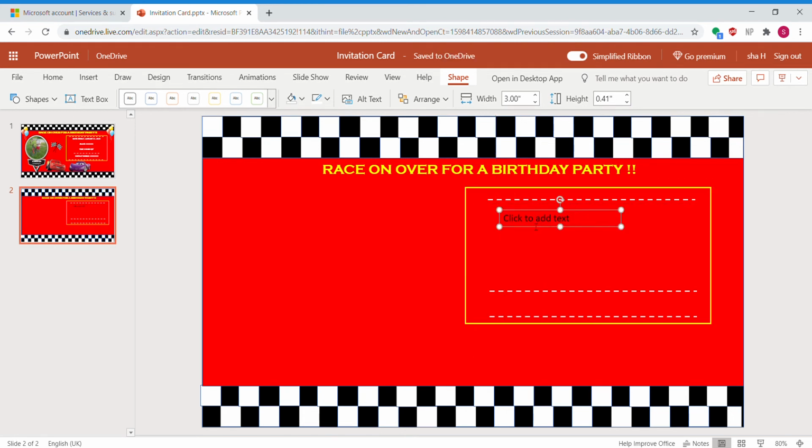Okay, so we wanted to write the date. Let me write some random date, Friday, January 21, 2020, and increase the text box so your text fits.